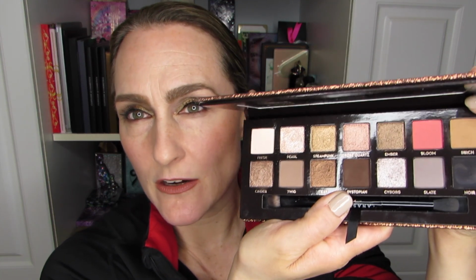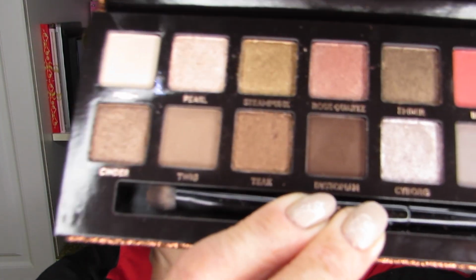Sultry, if I can only bring a couple of palettes with me on a trip, Sultry would be one of them because it takes care of evening, and I would probably just take a very easygoing, more of a mattes kind of a palette and just supplement it with the Sultry that I would have been using for the evening. Sultry just makes it a no-brainer that there's going to be a 2 to 3 shadow look just like that, and you're going to look amazing no matter what. It's the most user-friendly Sultry palette that I know of.